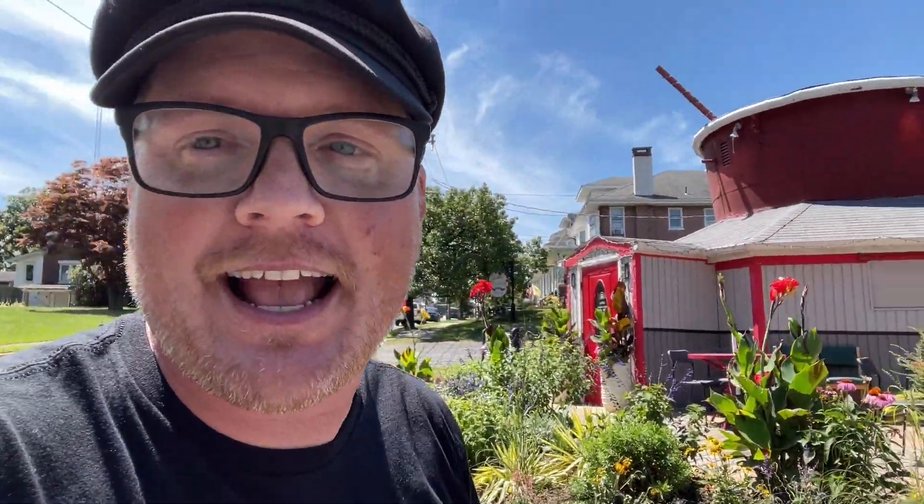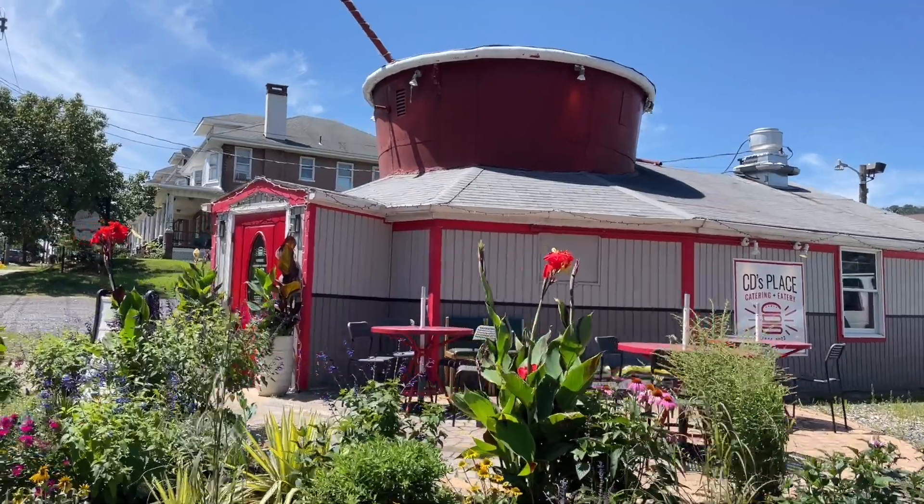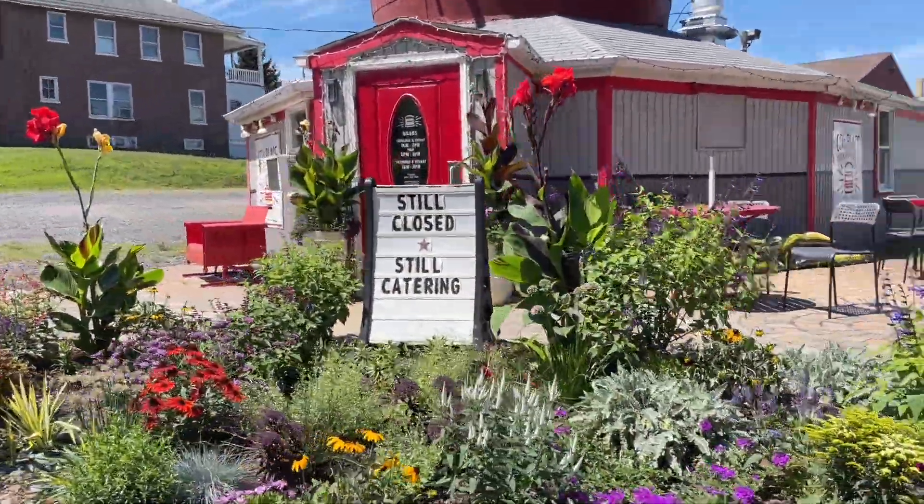I kind of wish I could go inside and get myself something to drink right now. I just got done doing some thrifting with my friend Mike over at Jake's Flea Market, which is not too far away — a couple miles that way in Barto, Pennsylvania. It's very warm outside. I haven't really had anything to drink since we started thrifting many hours ago. Really want to get myself a nice Coca-Cola. A nice cold Coke right now would be fantastic. But sadly, I think they're only doing catering only, so I cannot go inside. Still closed.